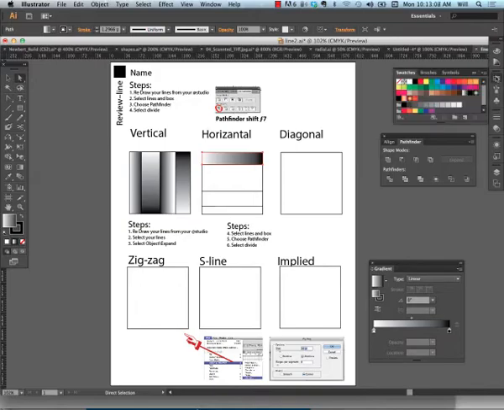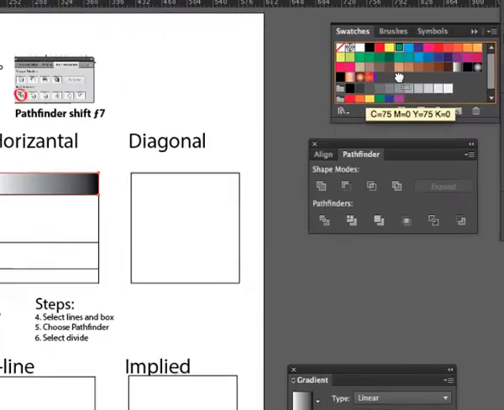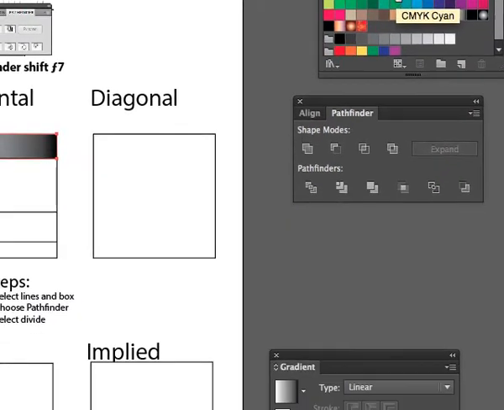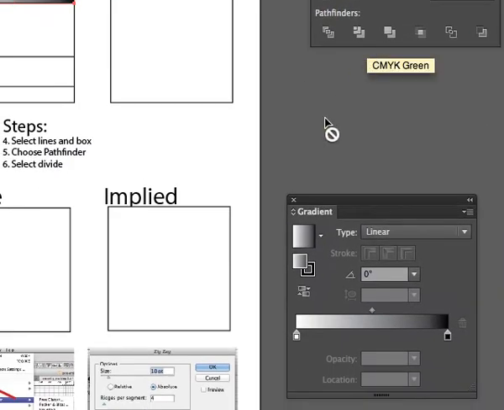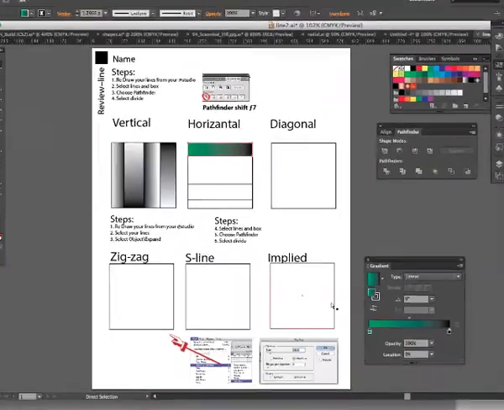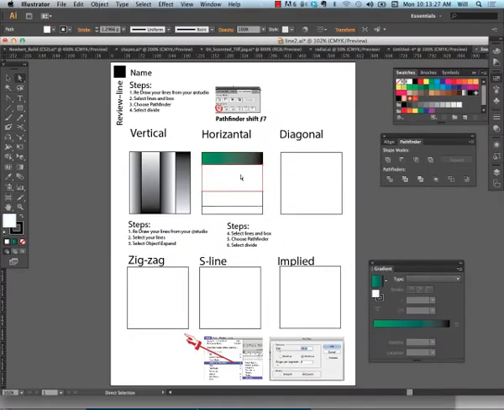And I'm going to go over to my colors. I'm going to pick green, and this time I'm going to drag the swatch, and we call these squares a swatch. I'm going to drag it down, and I'm going to place it over my gradient white. So I have the black there. I'm going to click on my second one. This time we're going to take the white swatch and we'll move it over the black.